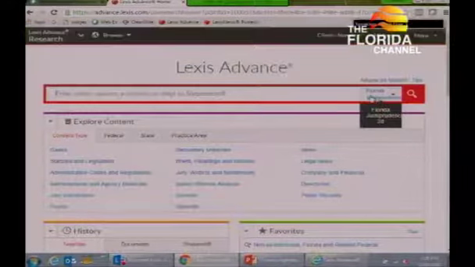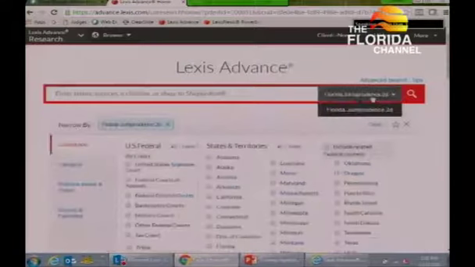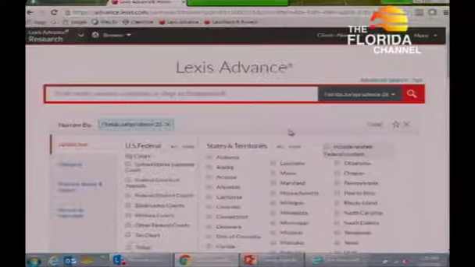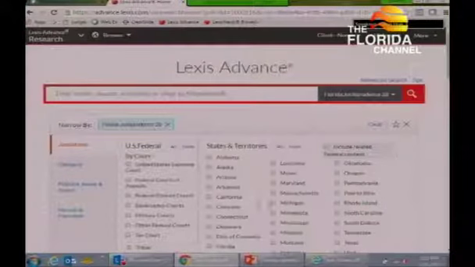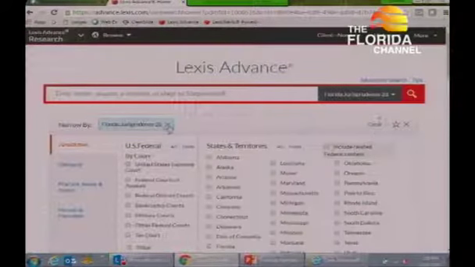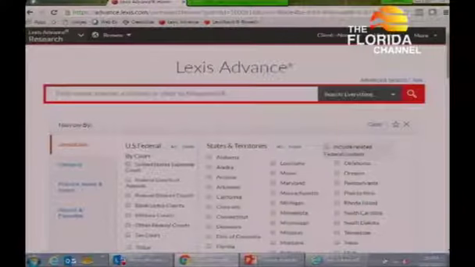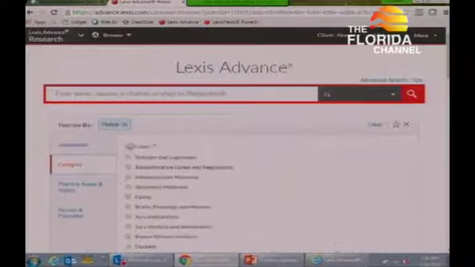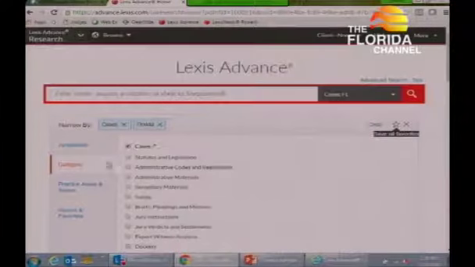So now I want to search within the Florida jurisprudence, but I'm also given the option here to save it as a favorite. So the star appears as well. So anytime you're choosing anything within this box, I can set it as a favorite. So if I wanted to save Florida cases as a favorite, I could do that. Florida, category of cases, favorite. So that's how that star works.